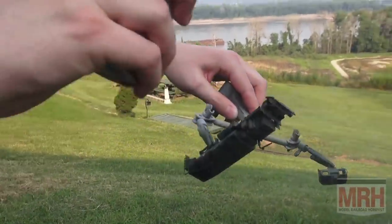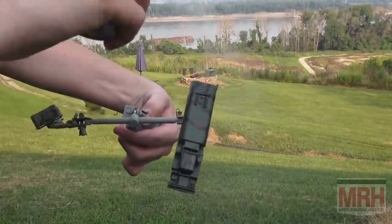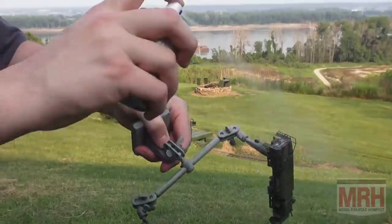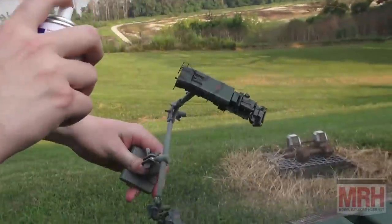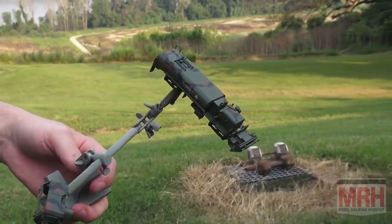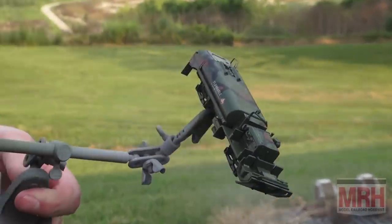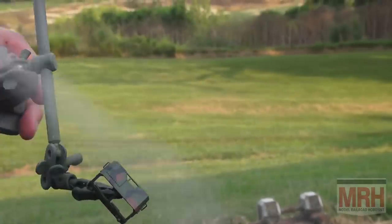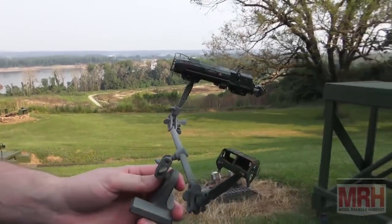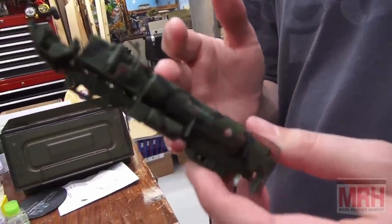What this is gonna do is make everything look uniform. This is gonna basically blend all the paints and all of your decals all into one. And the great thing about this is you do not have to clear coat these like you used to with some decals, because this is almost a clear coat at the end of the day. But it's so hot out here, because it's beautiful St. Louis weather, it's pretty much all drying on contact. There you go.